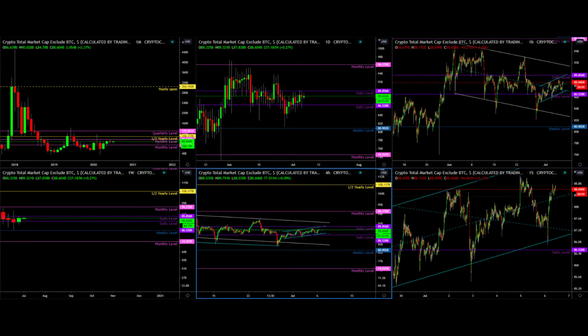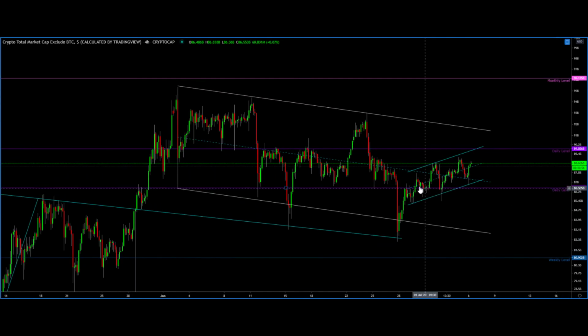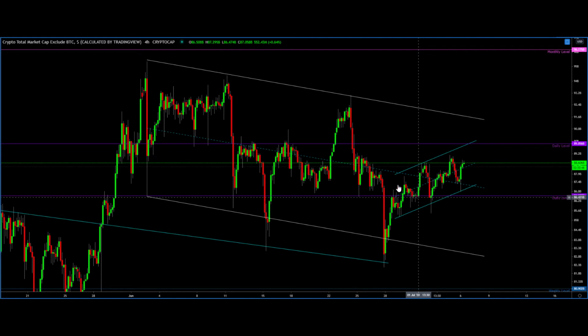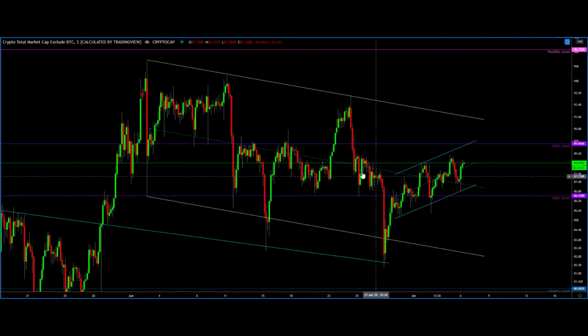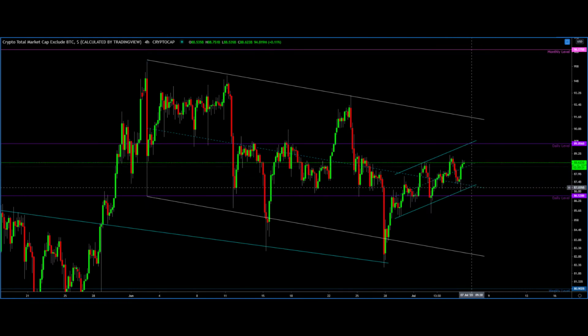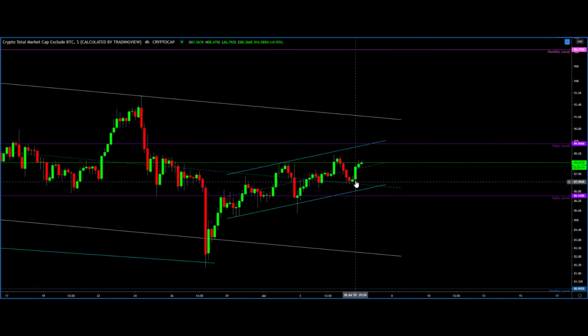Let's get down to the 4-hour, because we've had a sideways week on BTC, but you can see that alts have slowly been grinding up. There's a couple of key channels right here, and we have broken above the middle of this channel, and currently we have closed above it. So this is quite a good sign. If we do end up getting another retest of this level, the bottom of this channel, which is in confluence with the middle of this channel, you could end up managing risk from this daily level, because right now we've just been in a tight range.